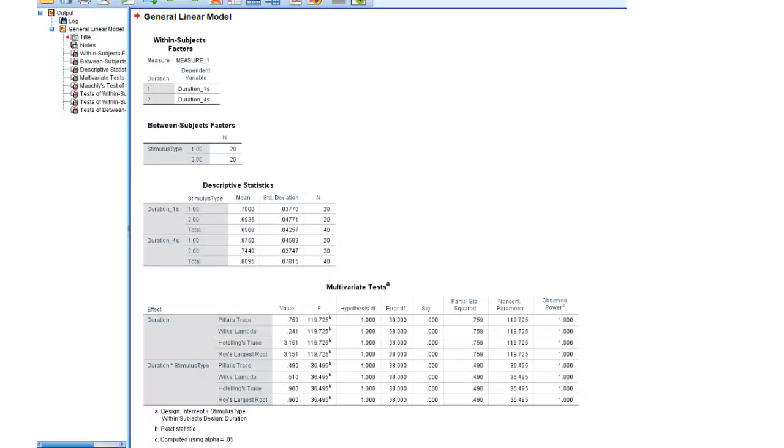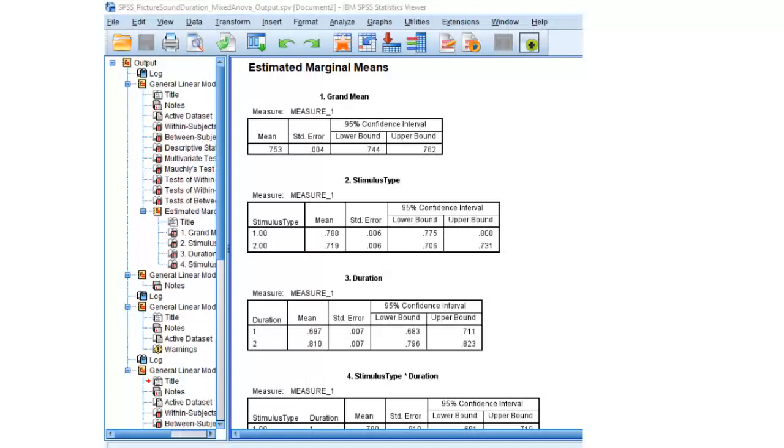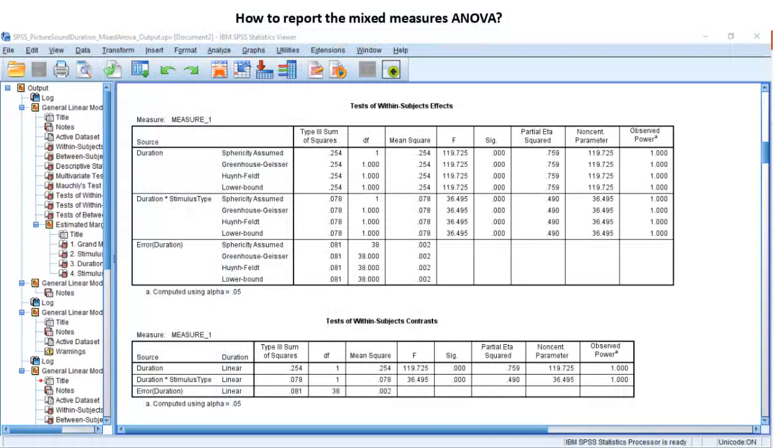This is where I found the main effect and the interaction. You would also get your marginal means. So these are your marginal means, with estimated marginal means showing up on your SPSS output, which I just talked about like 30 minutes ago. You have stimulus type, and then you have duration, and then you have your stimulus type interaction. Obviously, from the estimated marginal means, we cannot say that it's significant, but we can eyeball it in terms of the difference. Here we see a difference, here we see a difference, and we can look at the interaction.